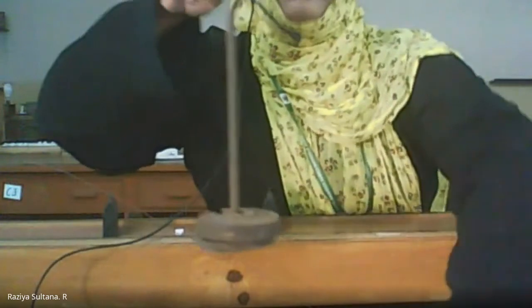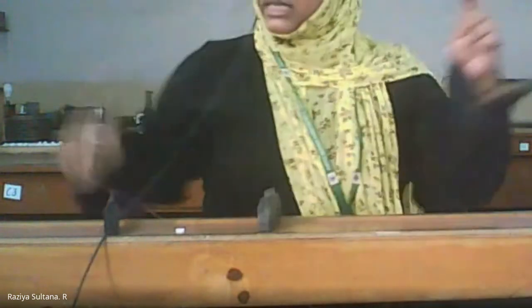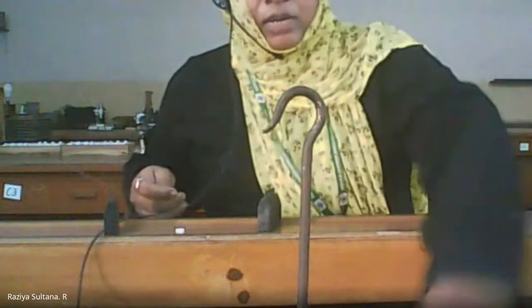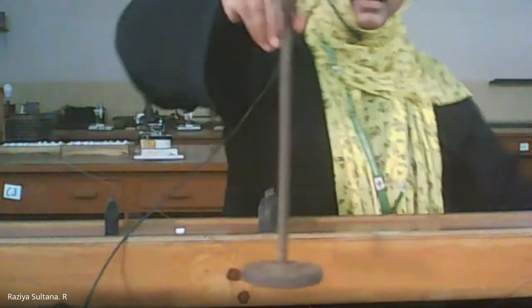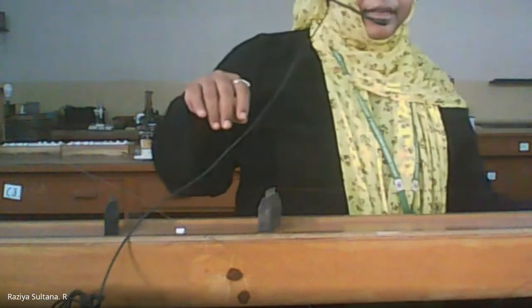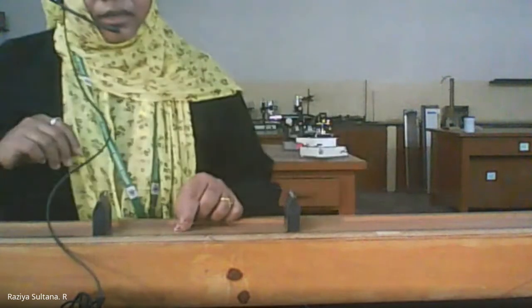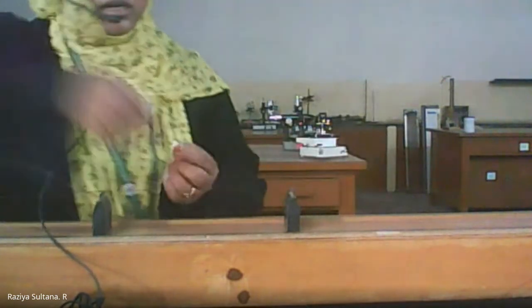There is sufficient weight provided, up to 3500 grams. Now I'll be placing the dead weights of 500 grams. You are making use of a steel wire — this is the steel wire provided. Now I'll be hanging this with the help of a pin and also this weight hanger. There is a pulley over here followed by the weight hanger. I'll now place this paper rider on the steel wire.